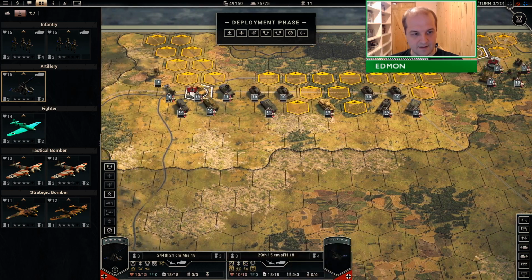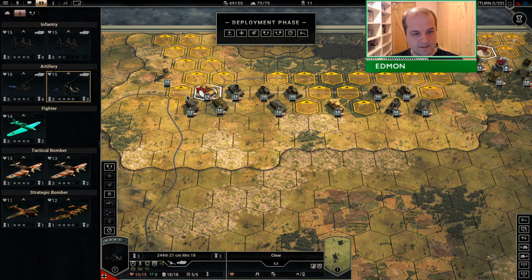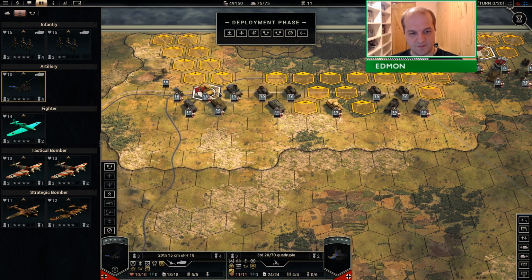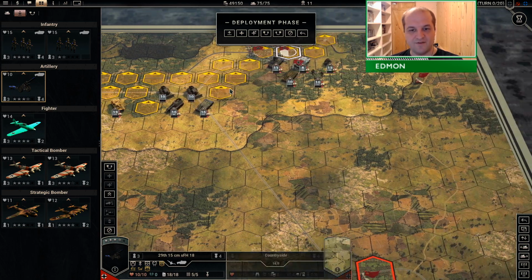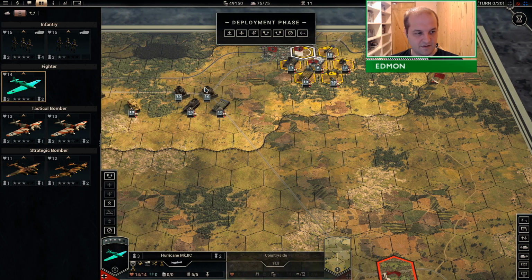Light anti-tank. No, actually, let's go with the heavy artillery on this side, because we've got this as our anti-infantry artillery. This is our anti-tank. On this side, we actually have the proper anti-tank. That's artillery on this side.